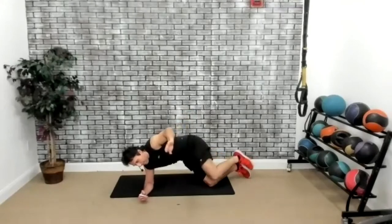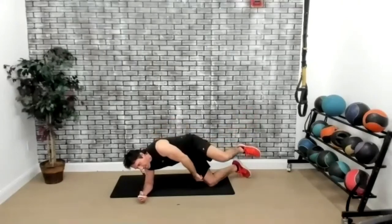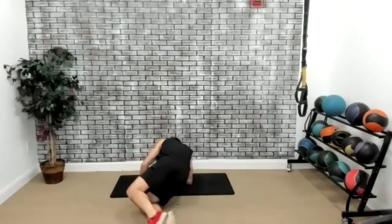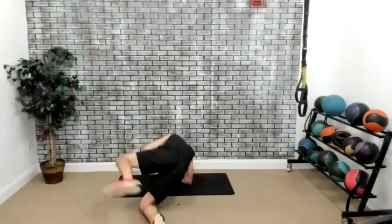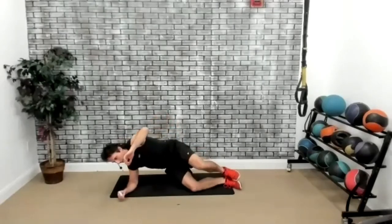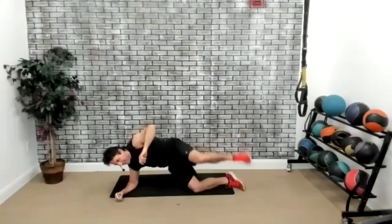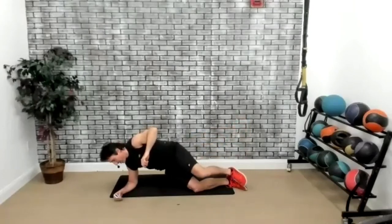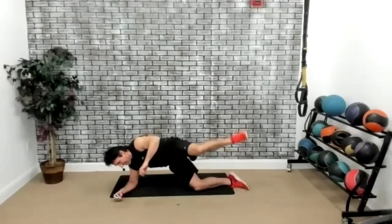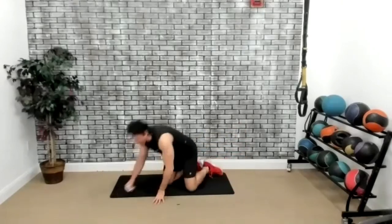Now we're going to stay up on the knee and all we're going to do is the left leg up and down while we're on the knee. Three, two, one, go. Let me show you from the back — my hip is off the ground. You've got to feel a slight discomfort — that's the whole goal, that's your butt lifting. Tight butt. It's a wicked burn. Five seconds. Three, two, one, and time. Beautiful.